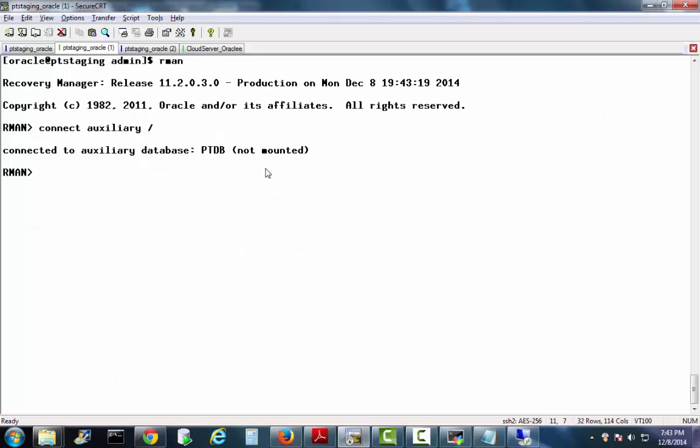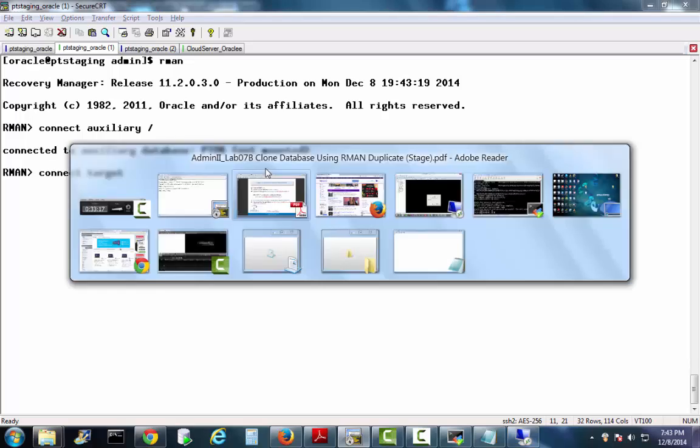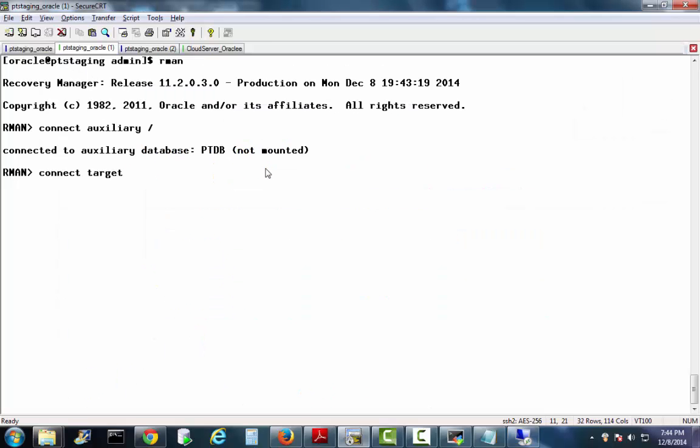And then we're going to connect the target, connect the target, that's the username at prod, and then we provide the password for sys. Prod here is the alias, the net service name.